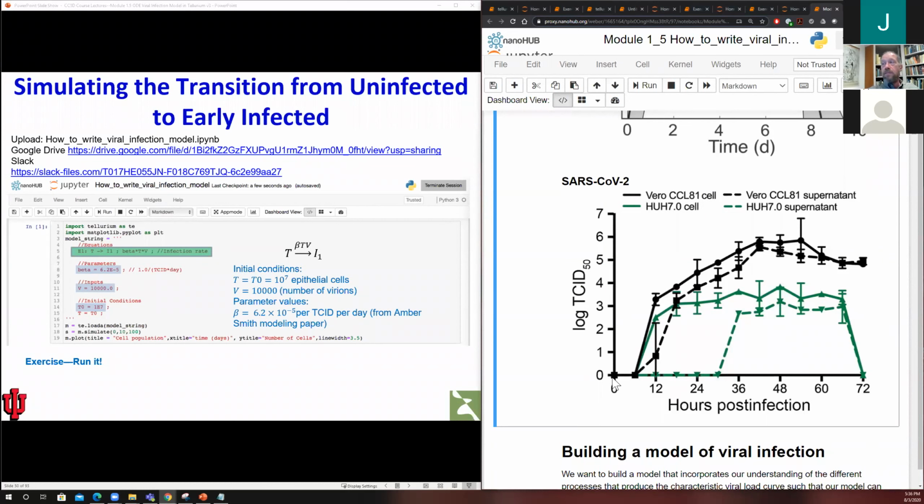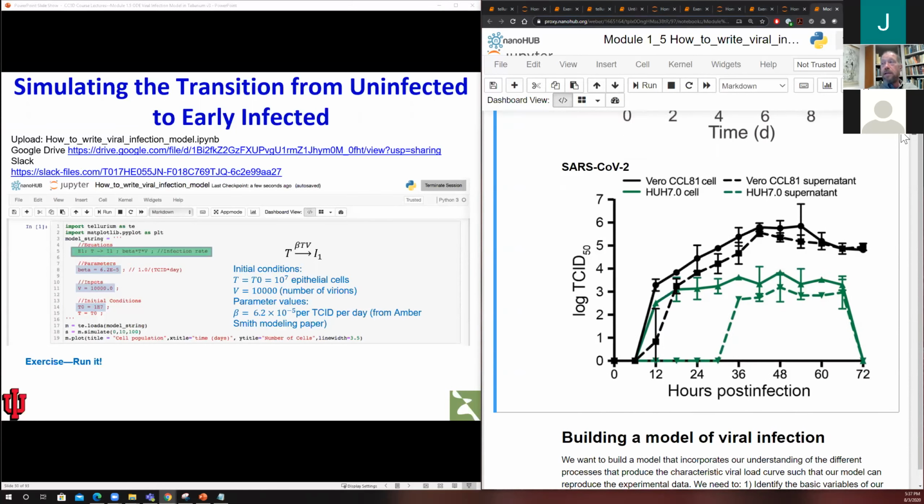similar. The amount of virus stays at 0 for about 6 hours. It increases exponentially over the next 6 hours. Notice that it doesn't increase as fast as for flu. And then it saturates, keeps going up until about 36 hours, and then it comes down again. So this would be what Amber Smith would characterize as a monophasic response. But remember that this is occurring in culture without the immune response that you get in a living, intact animal.